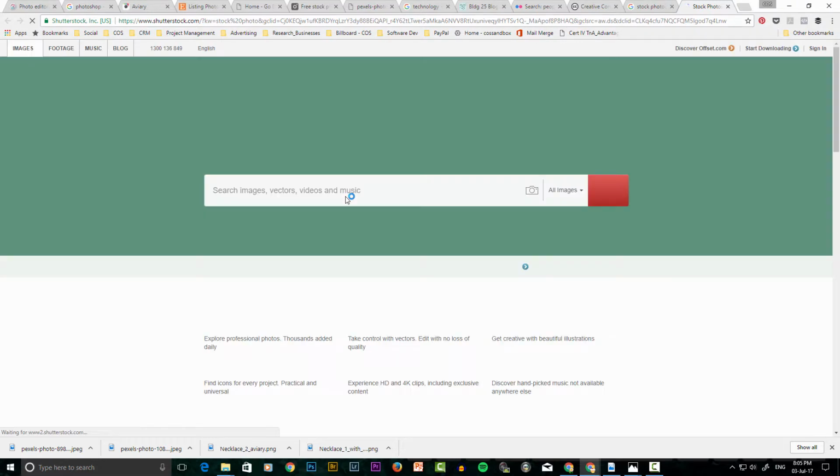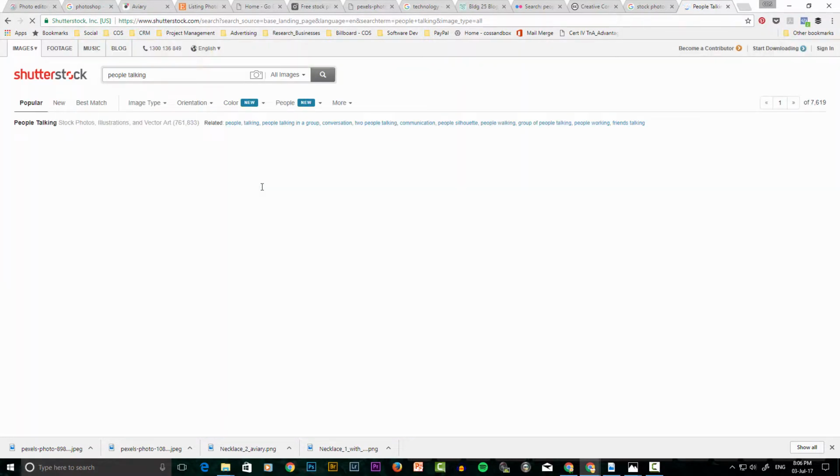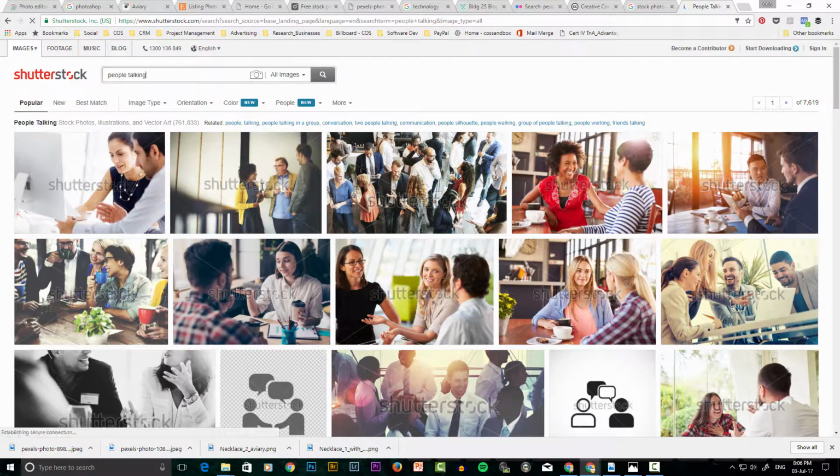Here's hoping that I'm going into the right thing here and it won't force me to sign in first, but they usually let you have a browse around and you can type in anything, and you can look for images and photos and vectors and editorial. And a vector is an image that can be resized without too much of an issue. You can make it bigger or smaller, and some illustrations and things like that. Footage, music, and blog. I'm not quite sure what that is, that's new, but yeah, then you can look in people talking. Really hope you actually want an image about people talking, because otherwise this is going to bore you, but hopefully you can apply it to what you need.